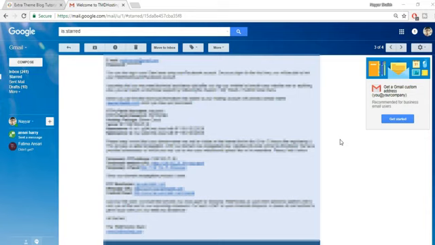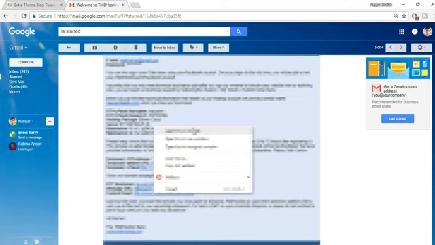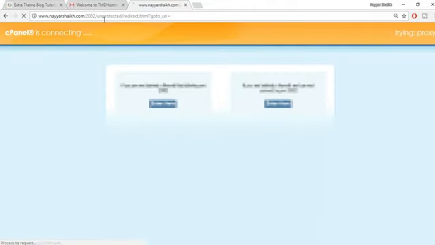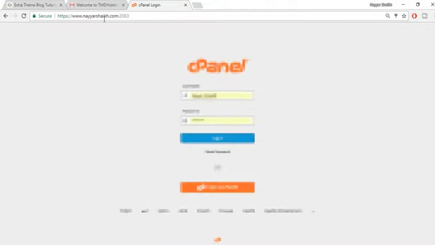If you have more than one email address, then you can just forward this mail to those email addresses, okay? Do whatever you think is safe for you, and just make sure you save all this information somewhere in your computer. Now you see this control panel link over here, click on that link, or make sure you open that link in a new tab. Basically that is nothing but your domain name / cPanel. For me it is nayashake.com / cPanel. For you it will be your website.com / cPanel, okay?